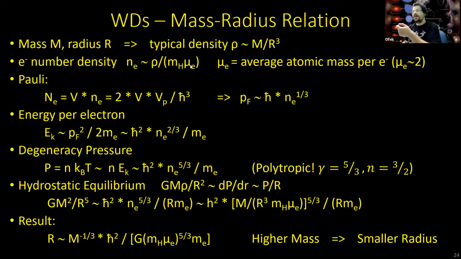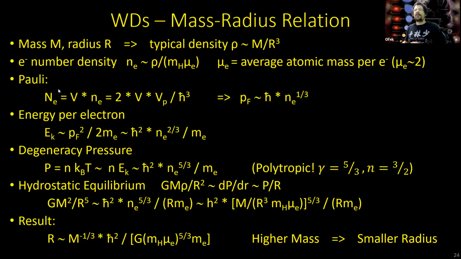And I'm interested in electrons, so I'll ask what is the typical mass useful in atomic physics? It'll be the mass of a proton or the mass of a hydrogen nucleus or atom, but I'll have some ratio that basically only half of my particles have that mass. The electrons themselves are almost negligible in mass, but to count them, I'll count that each electron came from a proton. So the number is about 1 to 1. And so I have about a factor of 2 for this mu factor, average atomic mass per electron.